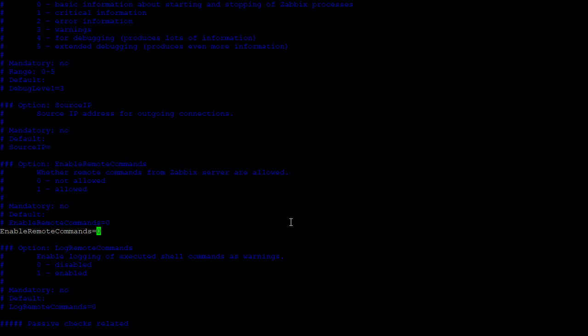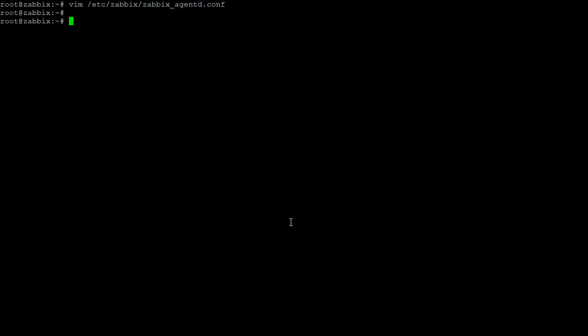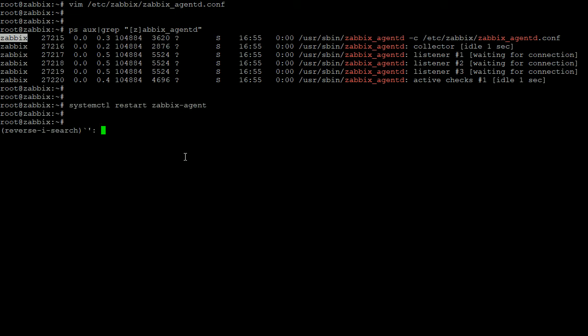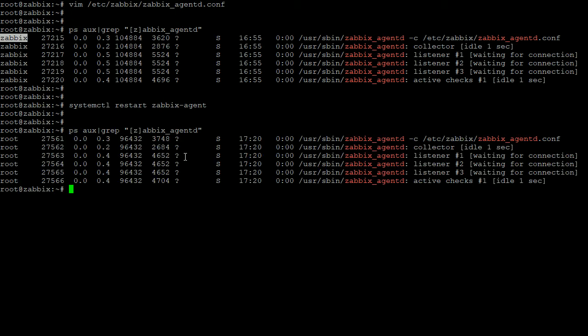Save and quit the config. Right now, before the new config gets picked up, the agent runs under the user Zabbix. After restarting an agent, it is running under the user root, which is kind of dangerous now.